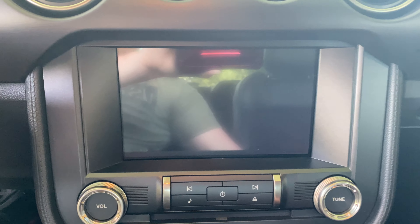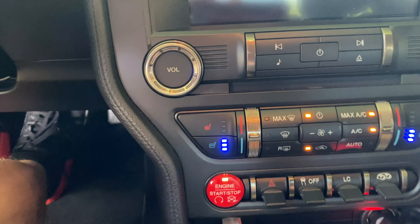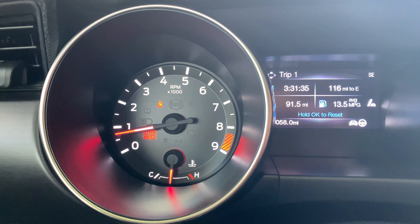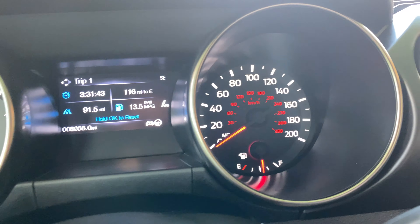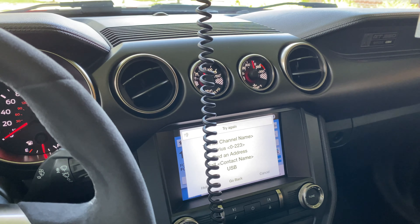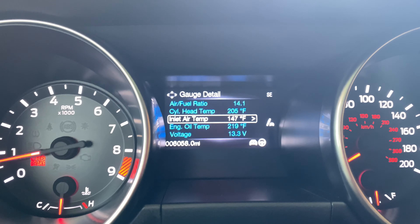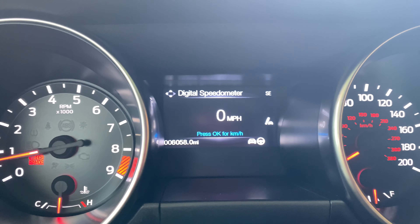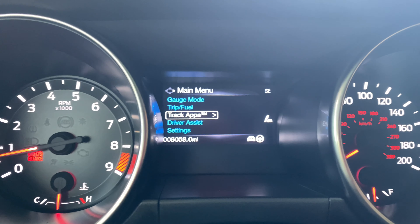On the startup screen it lights up GT350 with a snake — love that. The seats immediately start cooling. These have heated and cooled seats, which is probably one of my favorite things about this car — we're in Texas and it gets hot. The dash red lines at 9,000 RPM, and the car can rev all the way to 8,250, which is just crazy high. The speedometer goes up to 200. You can also go through all kinds of apps — AM/FM, USB, navigation, MPGs, fuel history, fuel economy, cylinder head temp, engine oil temp, inlet voltage, miles to empty, and a digital speedometer.